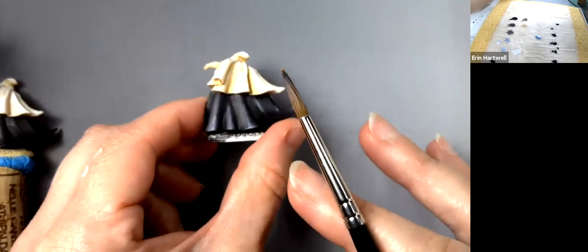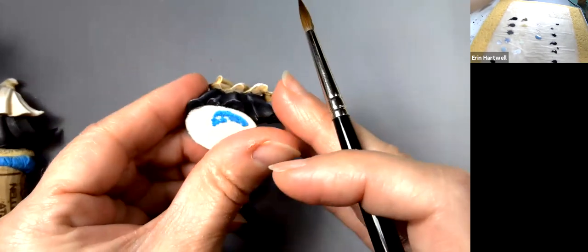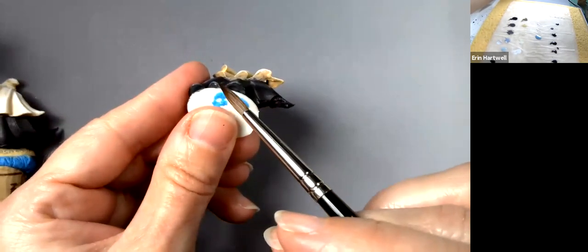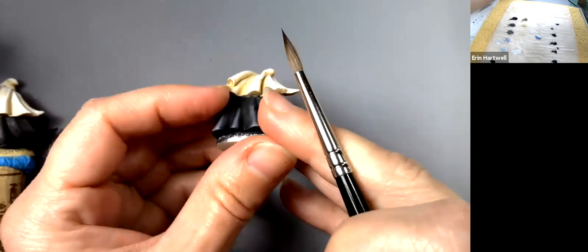So we're going to use these folds because these folds look different. See how one of them may stick out a little bit further. This one is a smaller and narrower fold, so we're not going to paint them all the same. Okay, that's just sort of the fun side of painting.